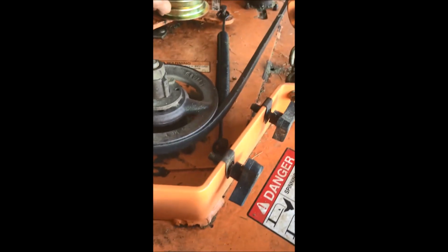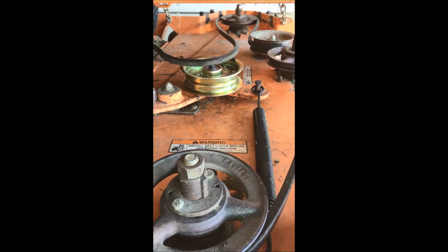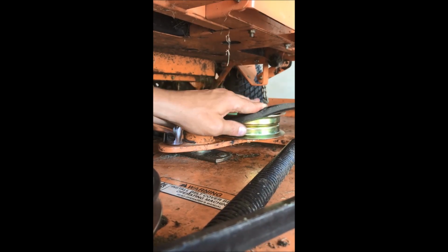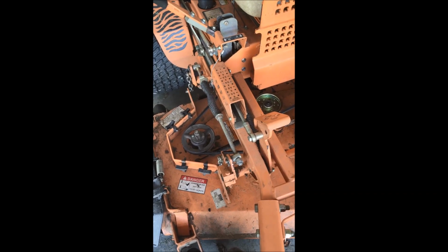So now we're ready to put our belt back on. It's kind of hard to see, but there's the layout of the belt around the pulleys. And I'll have to put the phone down and try and get it back on there using my breaker bar. Yep, and there it goes. So now we're ready to put it all back together.